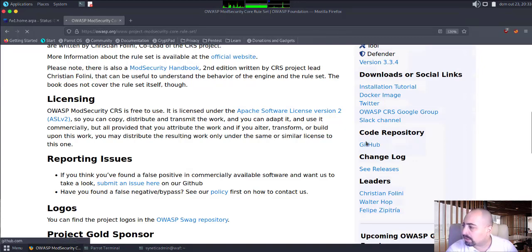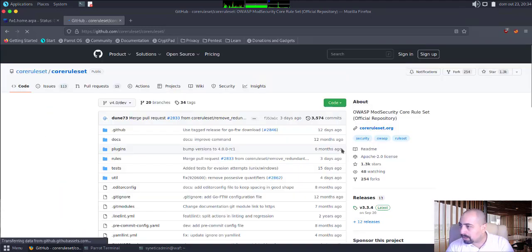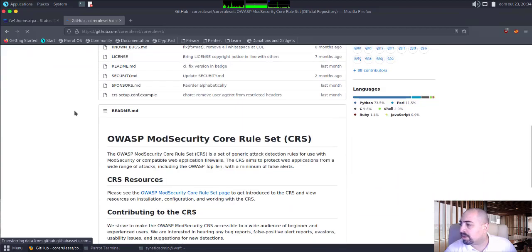I'm going to click it, and then when it opens, we will be cloning the project to the ModSecurity-CRS folder. Okay, here we are. We do have a lot of content.